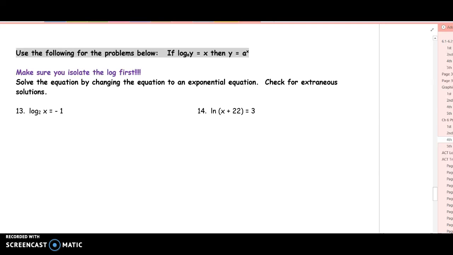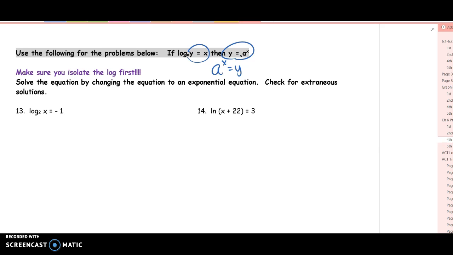Today we are going to solve equations that have a log on one side, and if you know how to change forms, you basically know exactly what to do. Once the log is isolated, you do the log ride. A to the x equals y, which is basically what's written right there. So, once the log is isolated, change forms, and then you'll be able to figure out the rest of the equation.